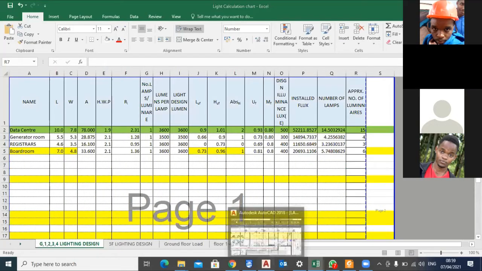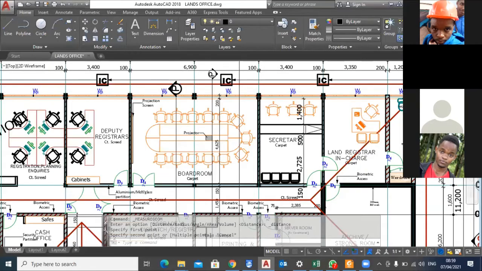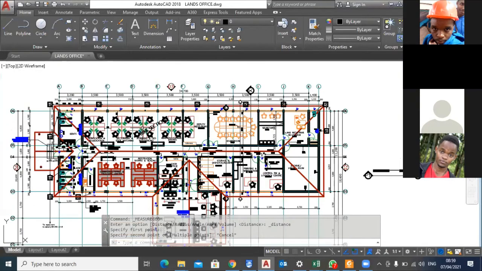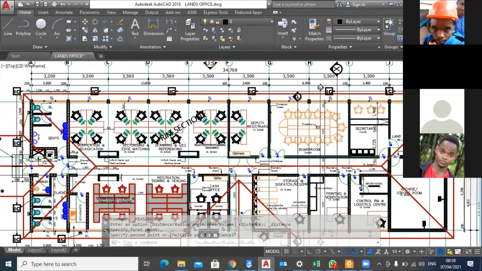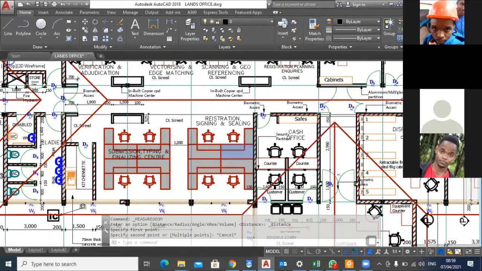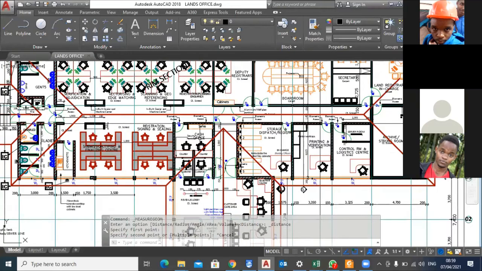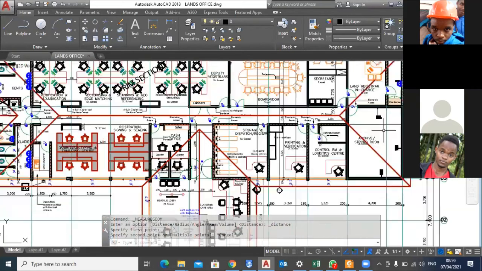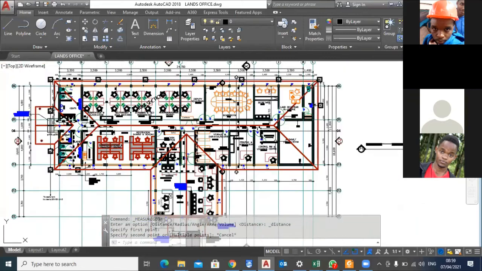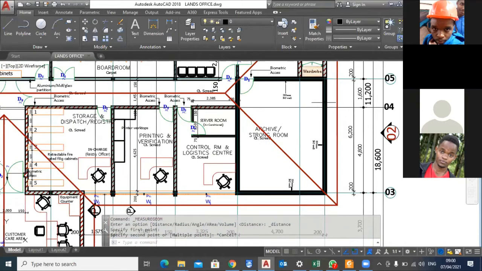Utafanya hivyo kila mahali. Uende hadi hii open space, hii cash office, even storage or dispatch. Hapa kwa archives, you see it is a strong room, it is a concrete wall. Hapa ndio mambo yote kwa inafanyika, hapa ndio ina store title deeds za watu. So hiyo area lazima ikuwe protected. For that case, you can also decide to use LED panel, but now they'll be surface, they'll not be recessed, they'll be surface.